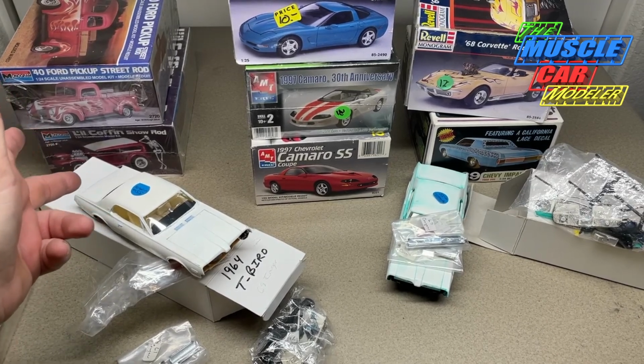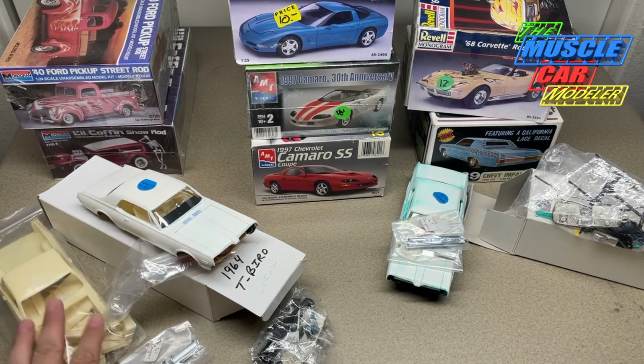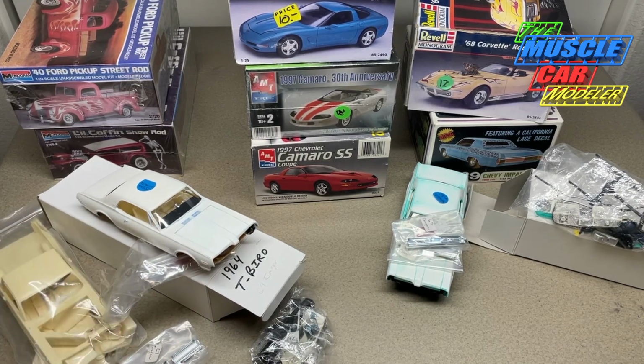I'll go ahead and build those and enjoy them and just take my time, which is what I do with some of those builds. Get one that I just feel like doing. And this one I've got to get to my friend Scotty next time we get together, or I'll mail it to him. Not really sure, but we'll see what happens. But that's enough for me rambling on and sharing some of my scores.